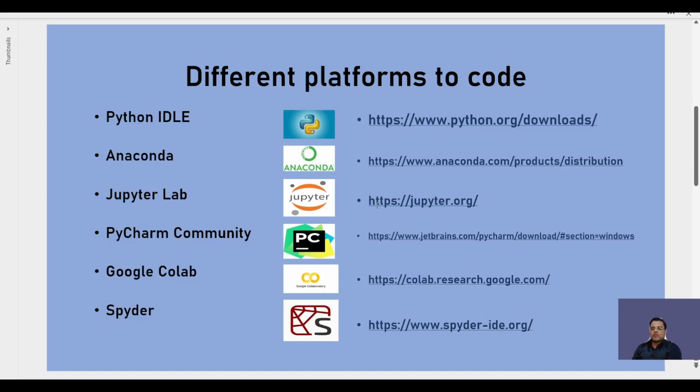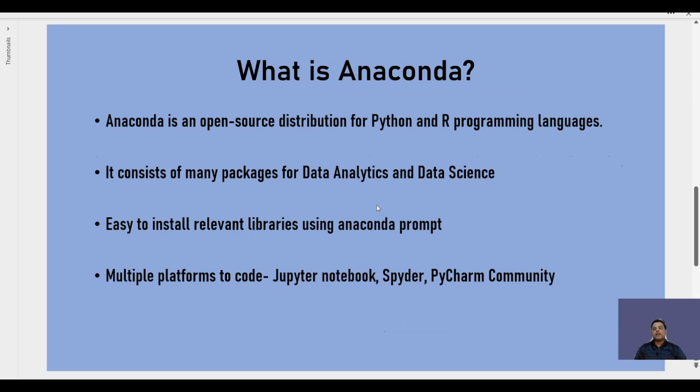Now if you talk about Anaconda, predominantly in this training we'll be using Anaconda, which has the PyCharm community version pre-installed, and it has support for the Spyder IDE as well, and it has support for Jupyter Notebook. So Anaconda is actually an open source distribution for Python, and it's also for the R programming language.